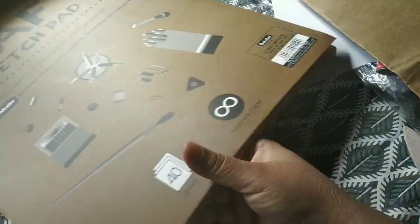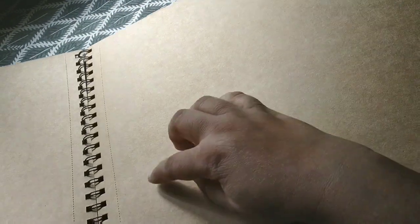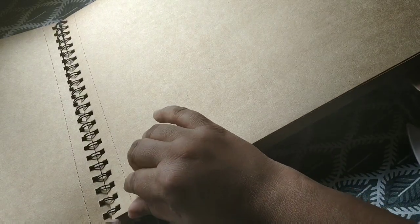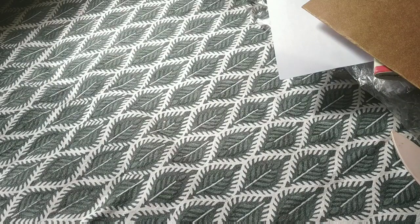So what I'm going to do is, now this is pretty cool, they have this perforated edge. Let me show you. There is this perforated thingy, and you can take your paper from here, but what I generally do is snip off from here. Sometimes these perforations don't work too well. So I mercilessly tear this down and put this aside.